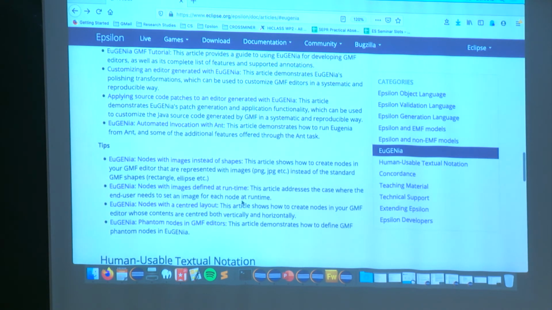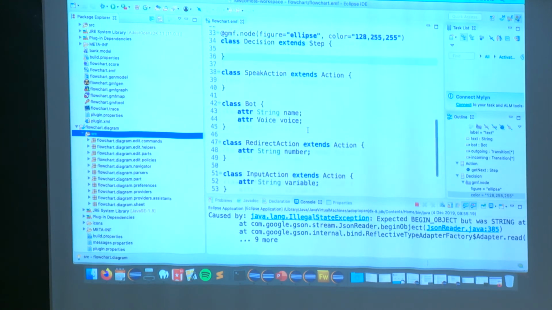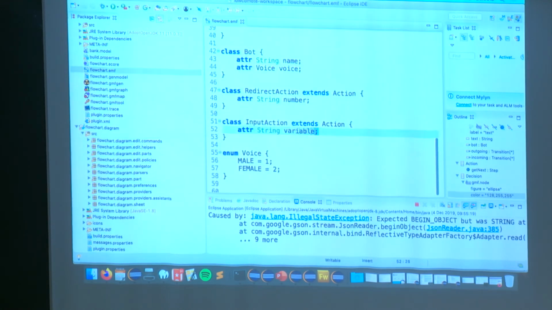What have we not talked about? Okay, we haven't talked about compartments. Compartments are also quite useful. Compartments are used to visualize spatial containment in GMF. So let's go back to our meta model and say that in our input action, currently we have this string variable. This is what this particular action will ask from the user.